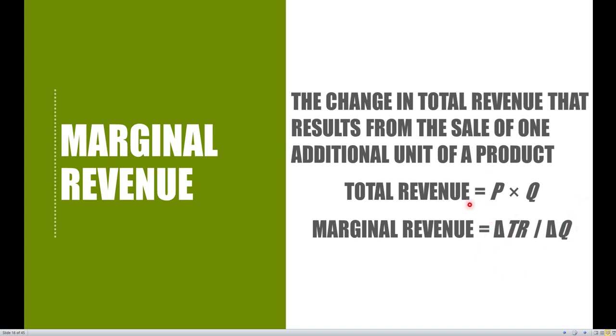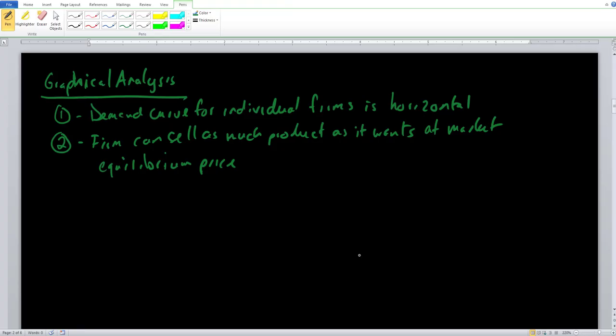Remember, these deltas here essentially tell us that we're looking at some type of difference or change. With marginal revenue, we notice that marginal revenue equals demand, and that's going to lead us to our third point. So let's do an example of marginal revenue in order to segue to the third point. Take a look at the example with marginal revenue. Suppose that you sell some particular item for $200 each.